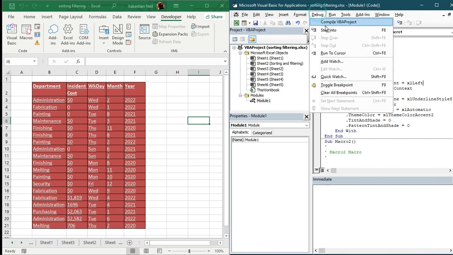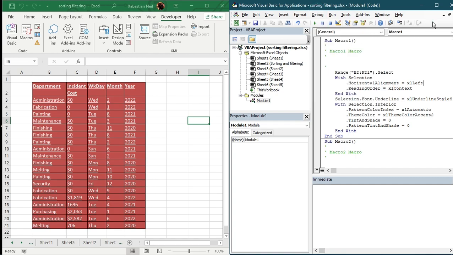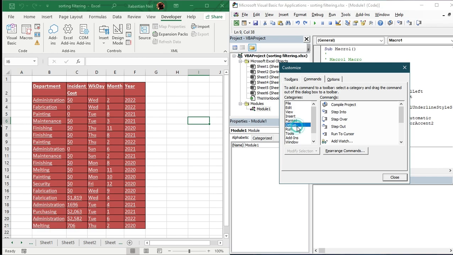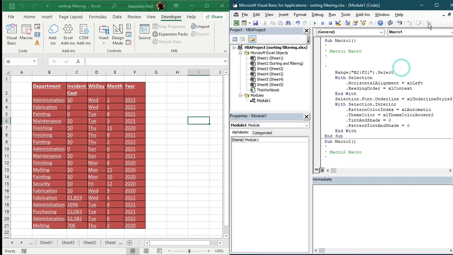So when you go to debug, you can see that there are a lot of tools, but you can also keep them right over here in my tab. They don't usually appear here by default. So if you don't see these tools right over here, what we're going to do is just click the right mouse key on this open area. Now I'm going to click on customize and then go to debug, and then just click on any one you want and then drag it over here, and you will be able to do it. I already have them here, so I don't have to drag them again. It will just show the same thing. Okay, now I have two of them.